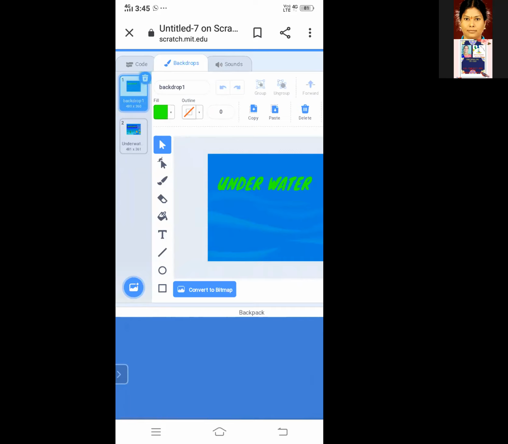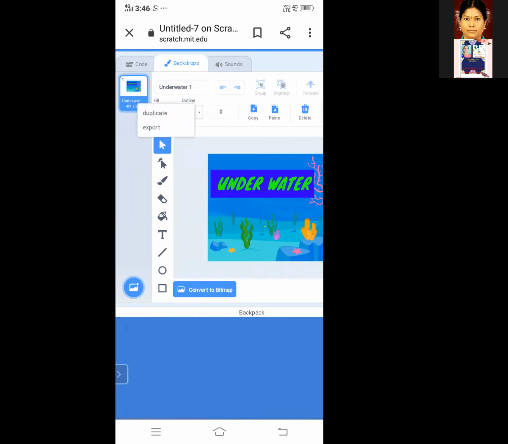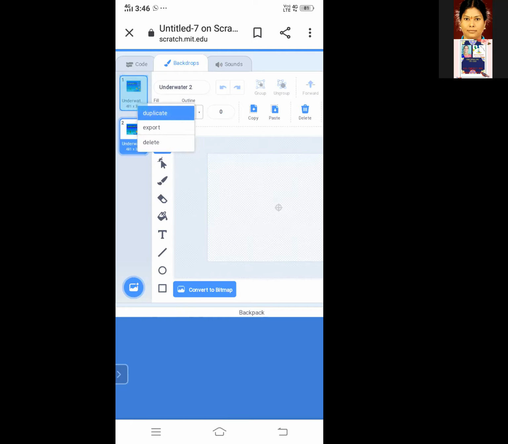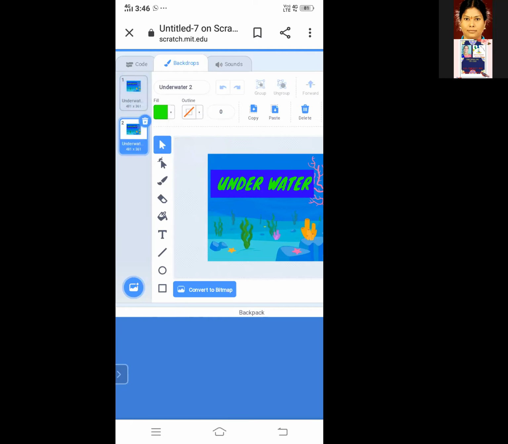You can delete the backdrop. If you want another backdrop like this, click on duplicate. Yeah, we can see the two same, similar backdrops. So we can duplicate a number of backdrops like this. For example, duplicate.